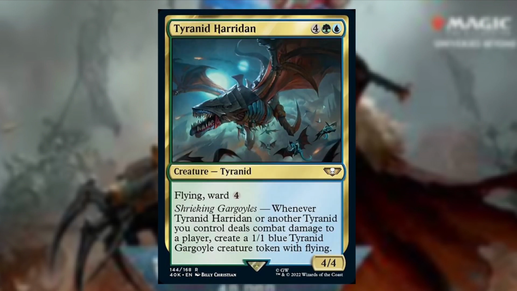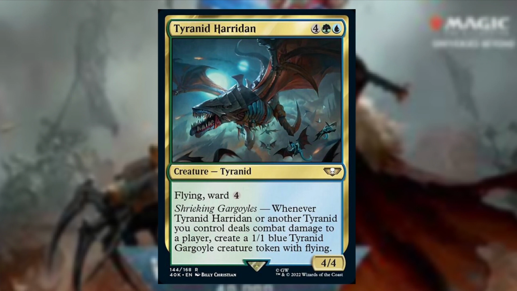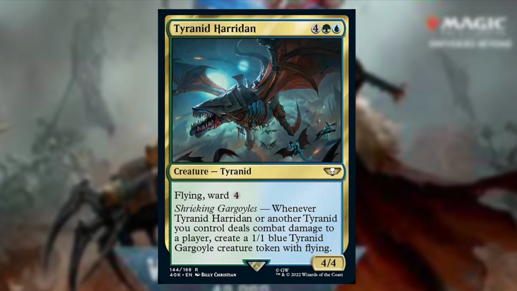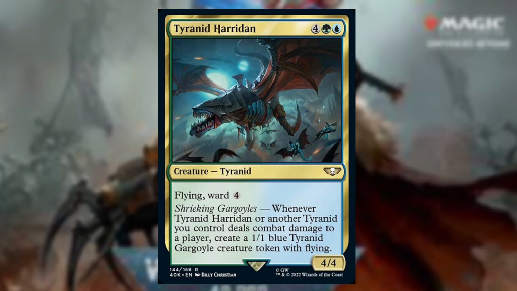We then have Tyranid Harridan. This one, I know it's kind of like you need to be Tyranid tribal, but not really. Because you attack with this, boom, you've got yourself a little flyer. Then next turn, boom, you've got 4 flyers. Then it can double every turn as long as you have an opponent to fly overhead. So there's a lot of flying decks that can really use this guy. Again, 39 cents, not bad, right?